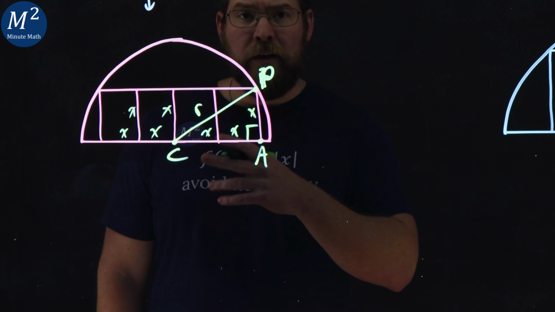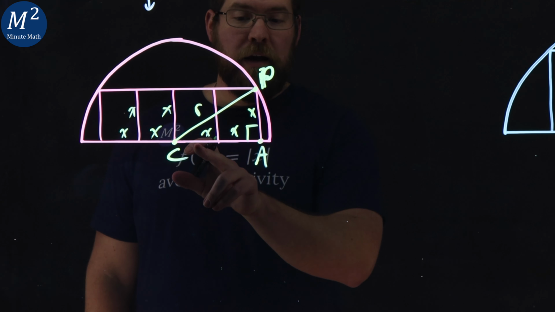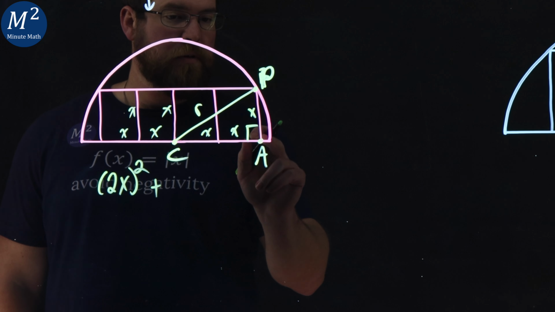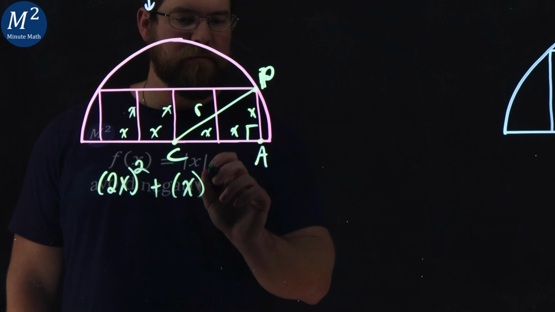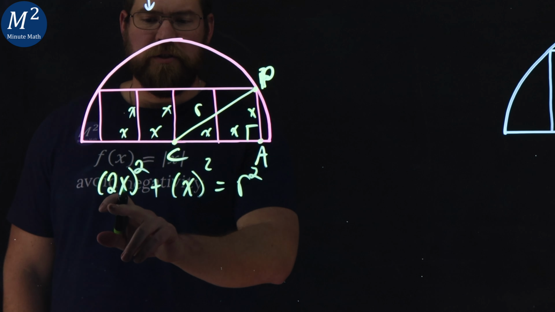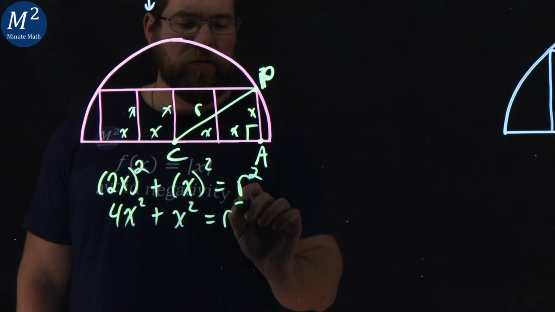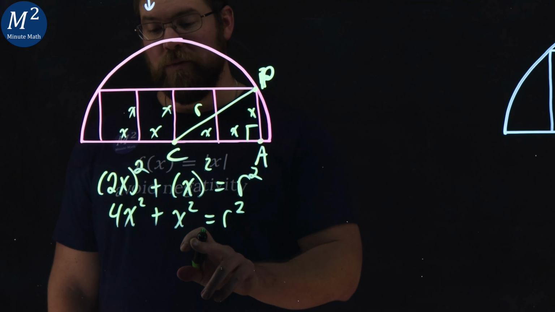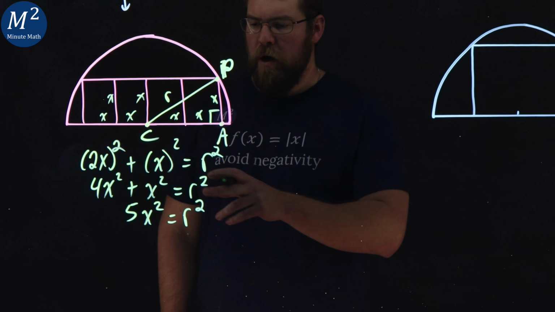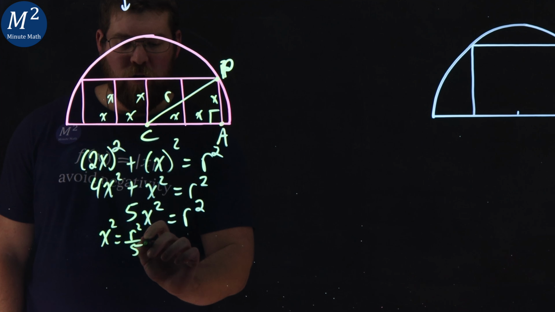Let's think Pythagoras. A squared plus B squared equals C squared. Our A, let's call the base down here. X plus X is 2X, so we have 2X all squared plus our B value, let's call it X squared, just that value, is equal to our radius squared. From there, let's simplify. 2X all squared is 4X squared plus an X squared equals R squared, and 4X squared plus X squared is equal to 5X squared, and that's equal to R squared. If I divide by 5 on both sides, I have X squared is equal to R squared over 5.